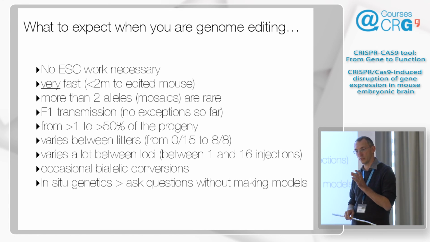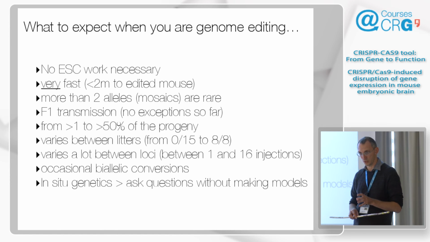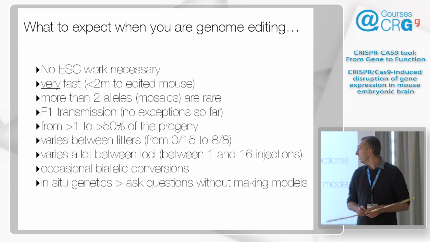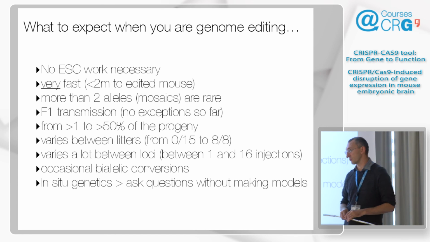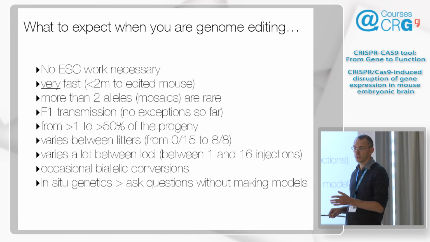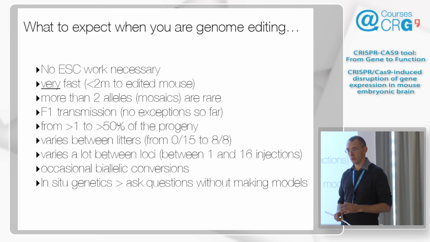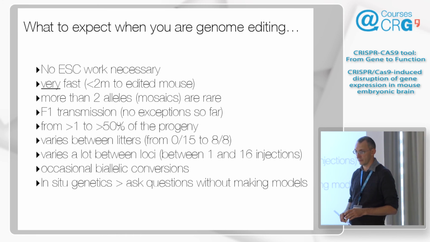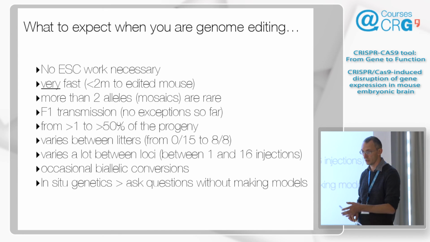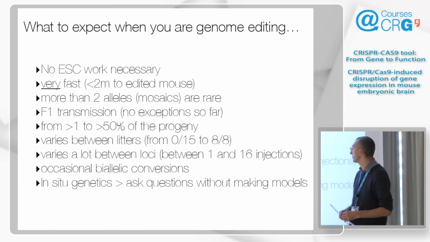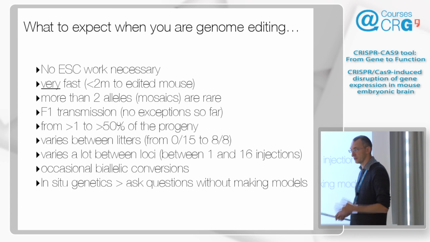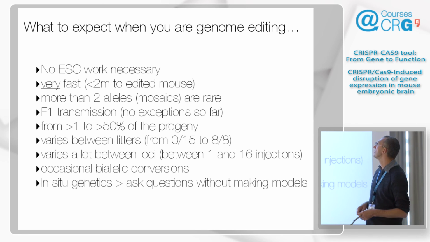Everything I showed you was oligos, and we've done things with small insertions. Bigger insertions still remain quite problematic in mice, but not impossible. So that might be one reason to go back to ES cells. Of course, you will go the ES cell route if you also want to study ES cells, and that's still a useful reagent. But it is a very fast method because almost always we get F0 transgenics, only rarely mosaic, so you could actually study the founder, but of course, usually you don't want to do that before you breed them. But if you urgently must look at the phenotype, you could do it.